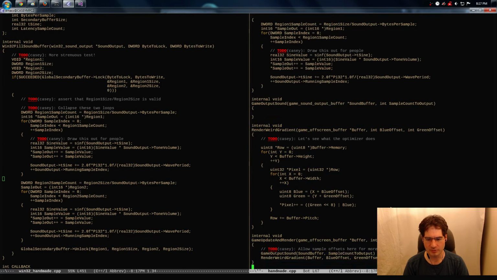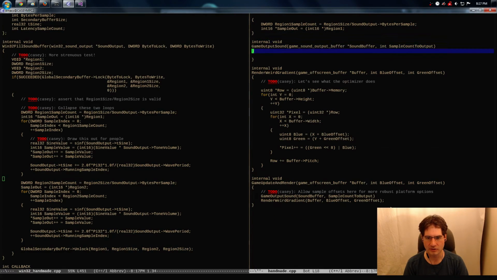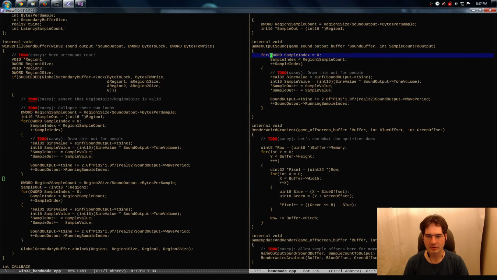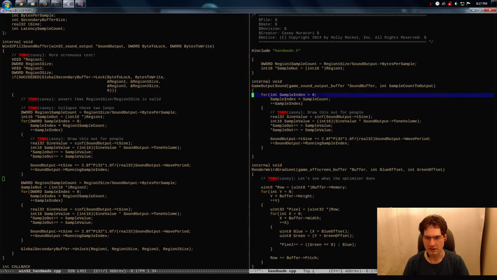And so really what we should be able to do is essentially just use this code exactly as it is. So we should be able to use this code right here. We should be able to say which sample index we are on. We should be able to go up to the sample count entirely. And then, let's see here, is there anything else we want to do here? We can produce our sine wave exactly as we are.